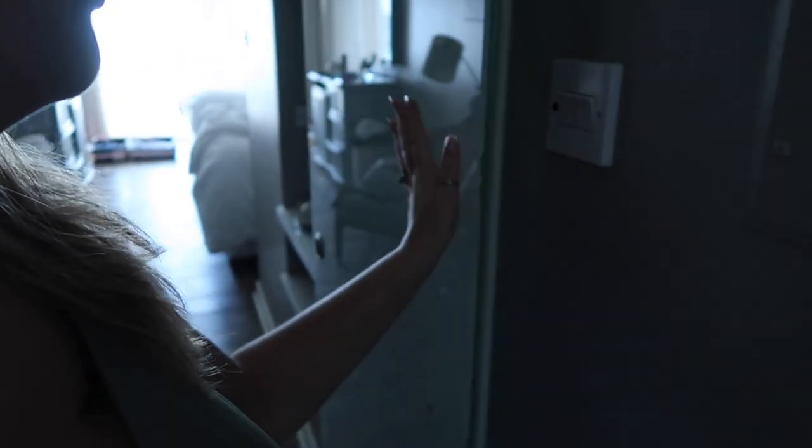So I'm gonna go and head down and see if I can find them. We figured out last night where the light switches were. They are behind the sliding door. Right, I'm gonna leave this camera here actually in case we go to the pool, and then I'll film everything on my phone. So I will see you in a bit.